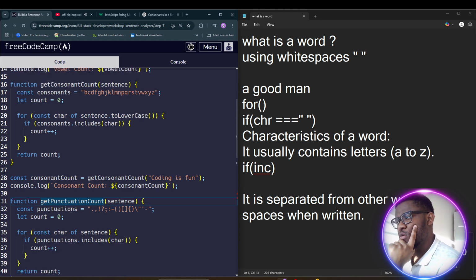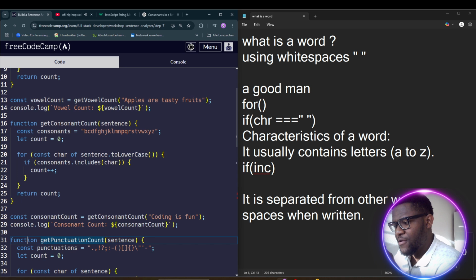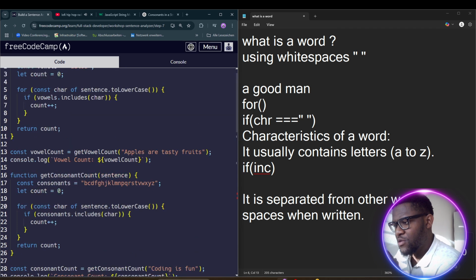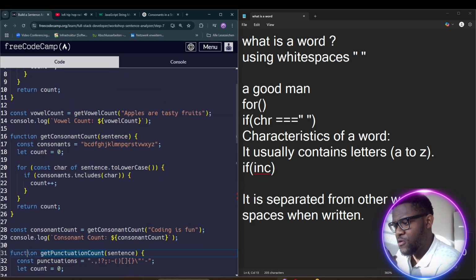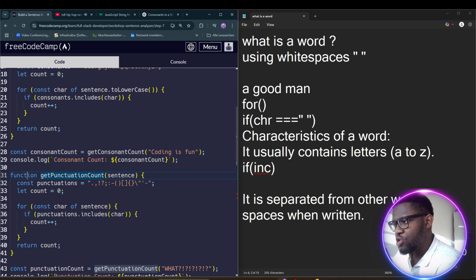Wait, if I take the number of punctuation away, what remains? If I take all the punctuations away, what will remain is just the words. So if I take all the punctuation away, it remains only a word.